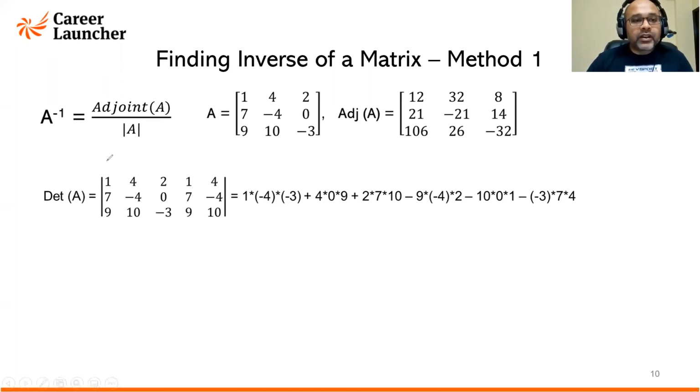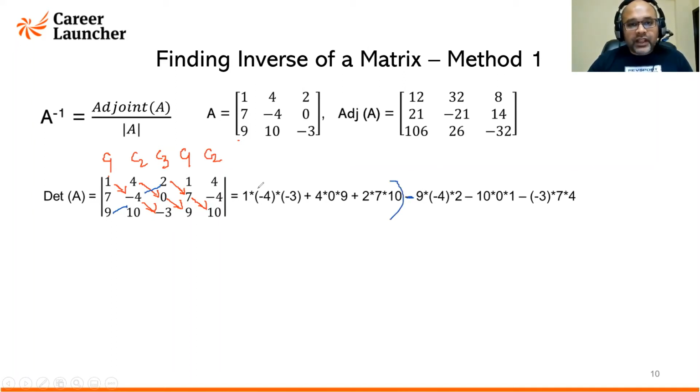Now determinant, if you remember, you will write the same first three columns, C1, C2, C3. Then you will write C1 again and C2 again. You will repeat the C1 and C2, and multiply these three, then add them to the product of these three, and add them to the product of these three. I've shown this process in your determinants class. This is slightly, I will not say faster, but less confusion way. So you'll just multiply diagonals, then you will take the opposite diagonals, that is 9, minus 4 and 2, and take the negative. So minus of 9 into minus 4 into 2.